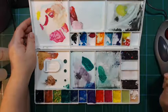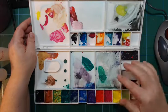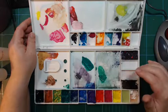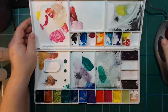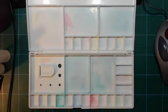And I'll do that now that things are wetted and possible to get it out. And I'll be back and I'll just use some fresh paint. I'll be back again. So I now scrubbed out my grotty palette. And it's made of plastic and plastic stain. I could get it cleaner with baking soda and vinegar, but I don't feel like doing that today. But this is as clean as it got today.